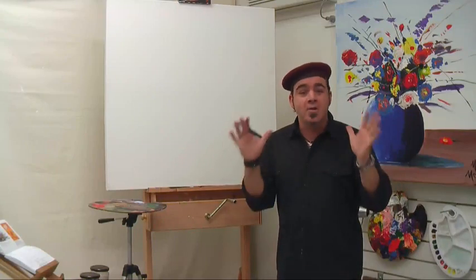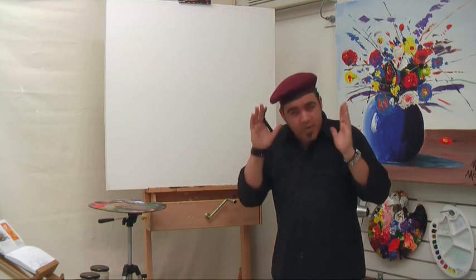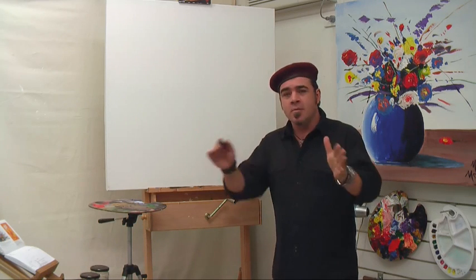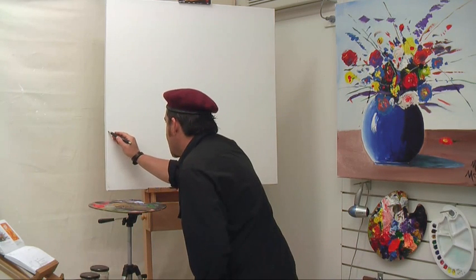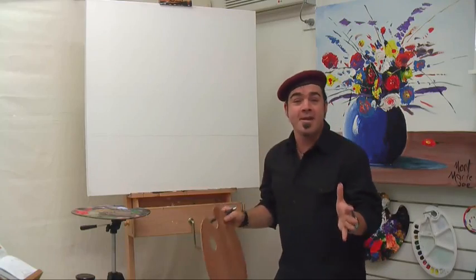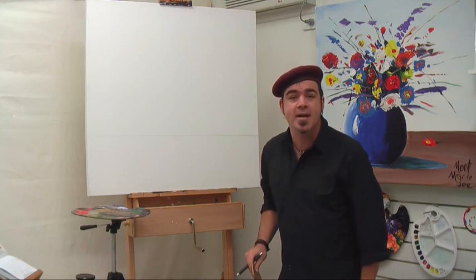Okay, now onto our drawing. Now this is a very simple design to draw up, and we've provided a downloadable PDF for you. But I'm just going to draw it in straight away by hand. Now, number one is we put in our horizon line. Alright, now our horizon line is drawn in. It's time for us to draw in our vase.